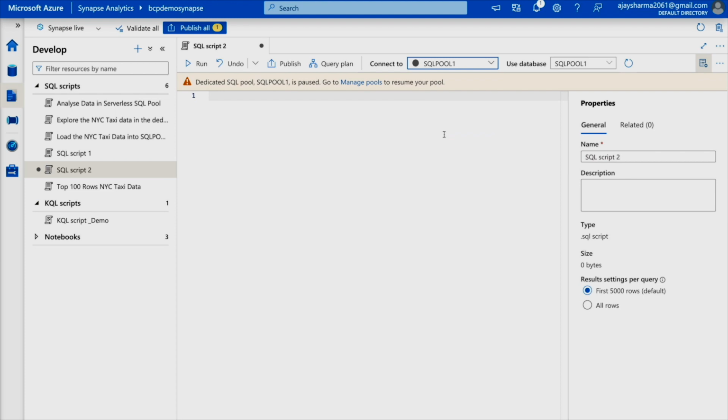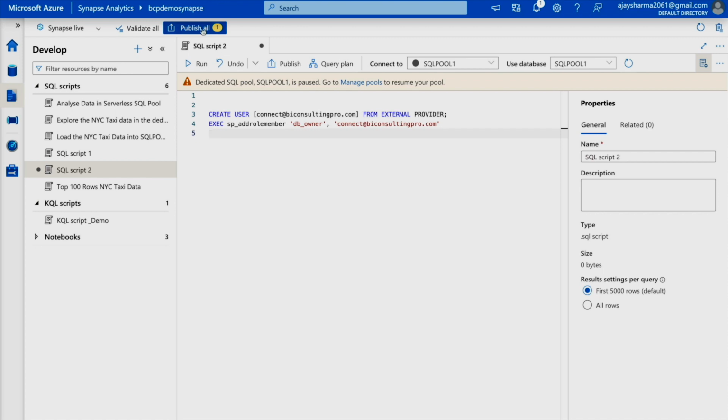This pool is currently paused, so I'm not using it, but if you would like to use it, you have to do it like this. And there you have to paste this small script. This script is just saying create user, that is my connect@biconsultingpro.com, from external provider, and there we are executing this script. So this is another way that you can assign a role under the dedicated SQL pools.